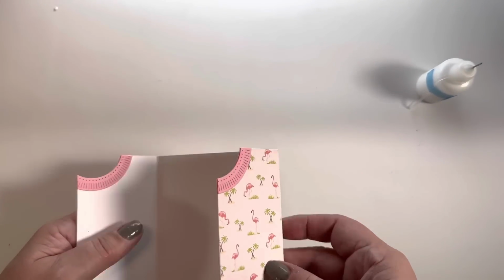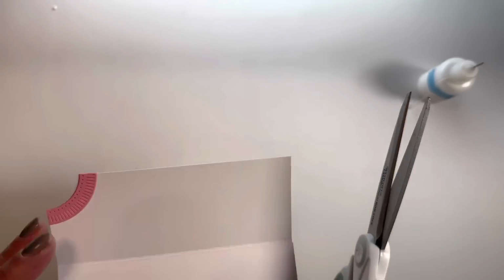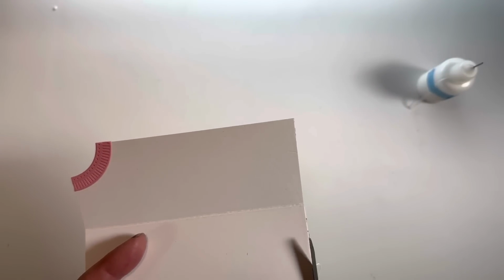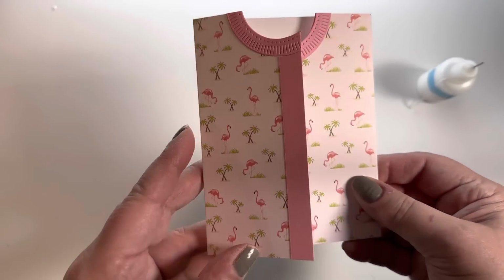This was an afterthought anyway. But now when you close it, the front has the finished edges, and the back of the card now actually has patterned paper as well. So it kind of looks like it's all cohesive and all together. Okay, so I had to trim off the excess paper on the bottom, and that's perfect because now it's flush sitting alongside the cardstock and it looks finished and polished.